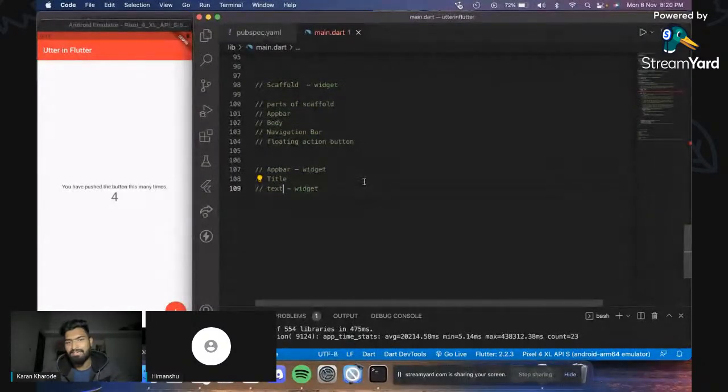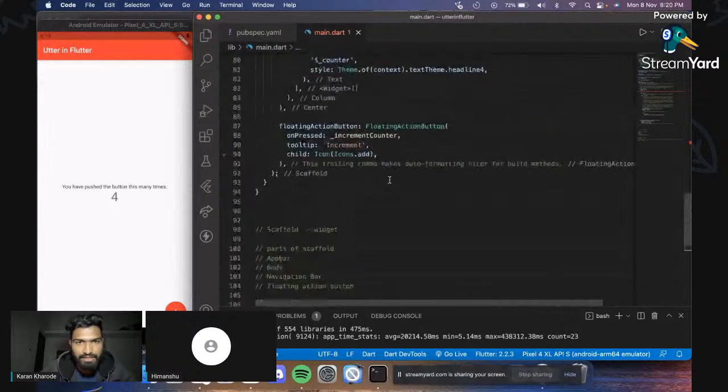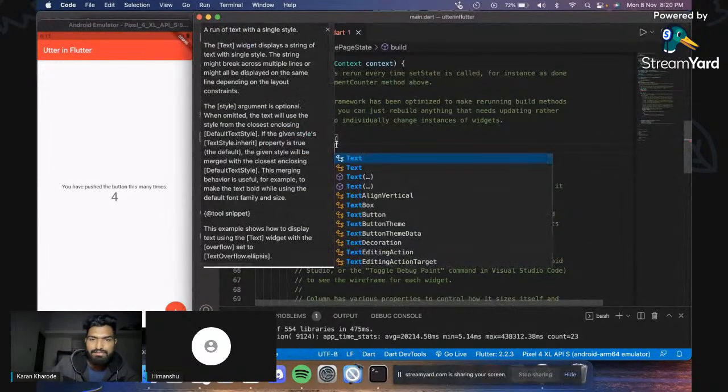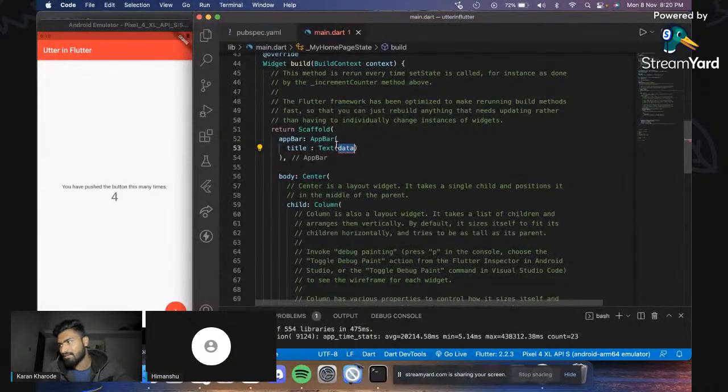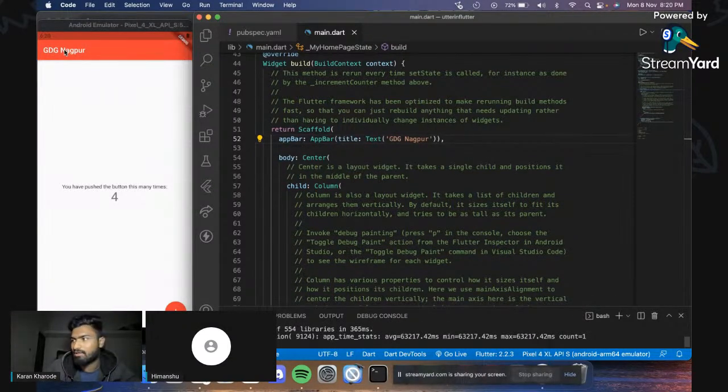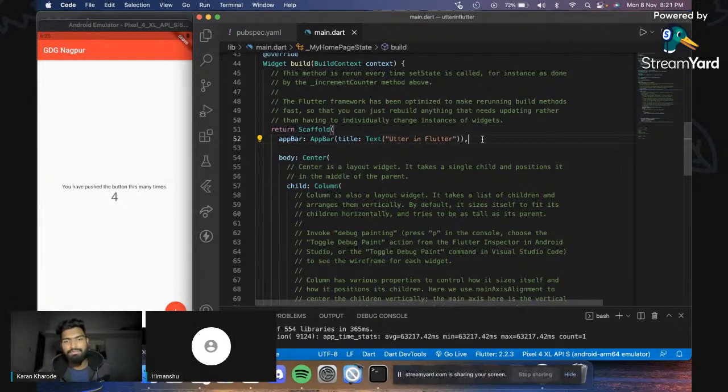So text is also a widget, as I mentioned earlier. Everything is a widget. All right. So text is again a widget, and what does the text require here? Text requires something, a string. Okay, some data to put inside that text widget. So we'll again write. Right. So that data is replaced here. Whatever we gave to that text widget, it is replaced inside that. Okay. So let me just write again. Okay. So this was the first part of the scaffold, the app bar, which is at the top.